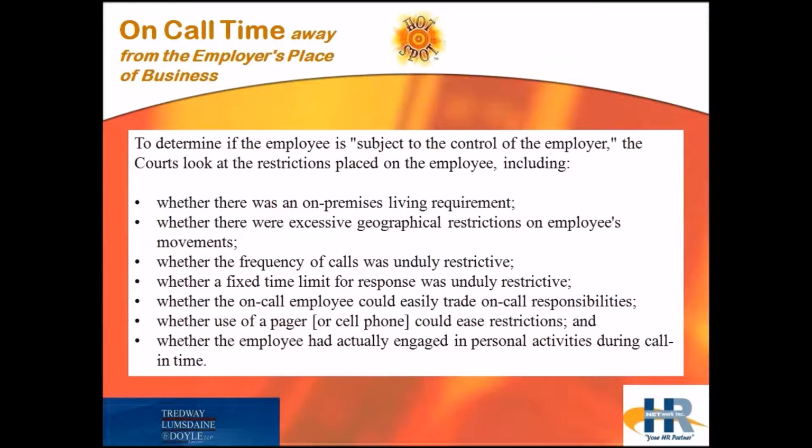Okay. On call when you're away from the employer's place of business. So this is the test that both the federal and the California Labor Board look at to determine if somebody is subject to the control of the employer. They decide whether there was an on-premise living arrangement, whether there's excessive geographical restrictions on the employee's movements. In other words, you have to stay within 10 miles of the office or the facility so that you can respond in a certain time. Whether the frequency of calls was unduly restrictive.